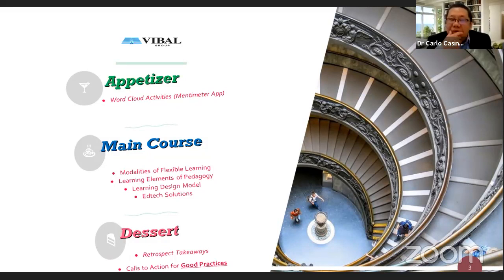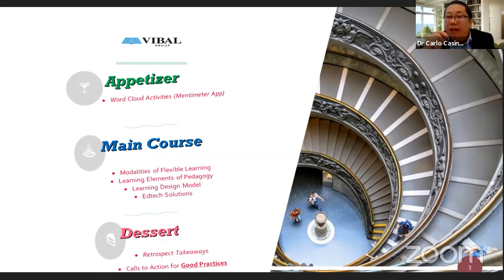So here's the menu. I will begin with the word cloud activity and proceed to discuss the modalities, the challenges, and their recommended responses based on stakeholders' approach to flexible learning. Then, I will move on to discuss how the learning elements of pedagogy can be managed and embedded.